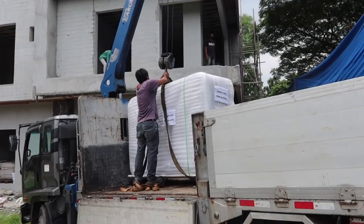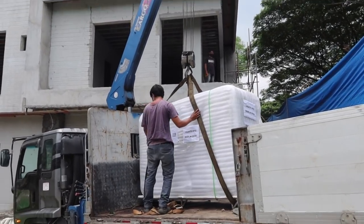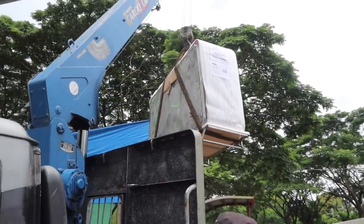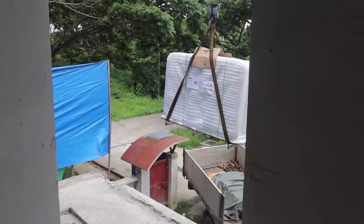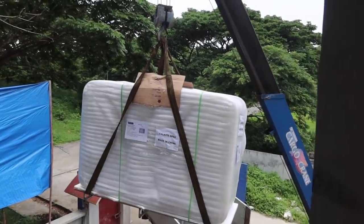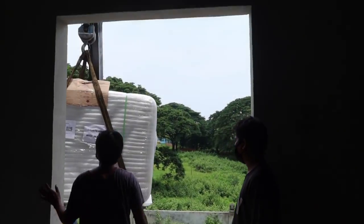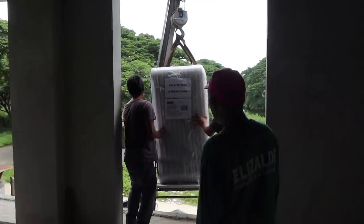I wonder if they could help me ship in my ant farms from the condo this way! And up it goes — he's controlling it from right here. It'll be shipped in through this window. Look at it! It's just hanging from what looks like pieces of cloth. Here it comes, being fit through the window!